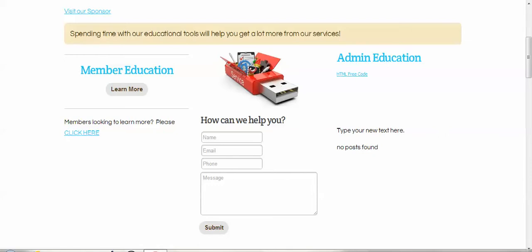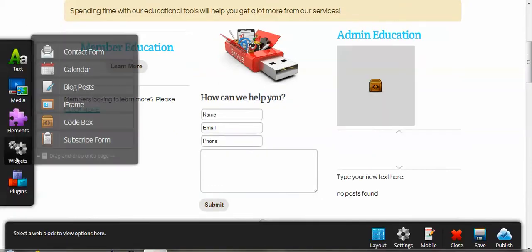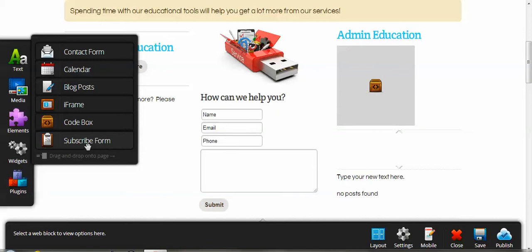So we go back to the page editor, we look at the widgets, and then there's a subscribe form. And this subscription form is something for a mail system that we don't really use because you have a free mail system in your back office operation. So we can assist you in setting up the subscription form code that you want to use, actually with a code box like this in your website if that's what you're looking to do. So this completes the widget module training.